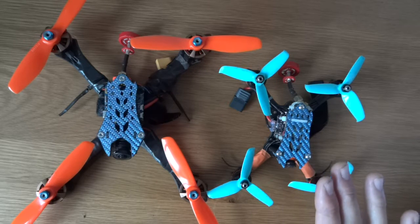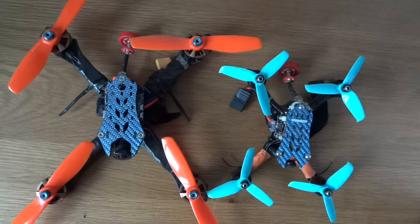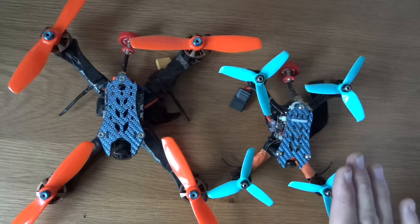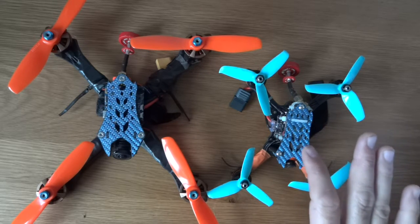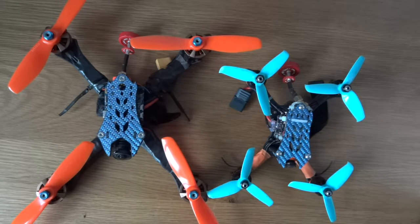is in precision. Because it's so fast and because obviously it's so light and it gets affected more by the wind, if you're trying to get this through a tiny gap, you'd probably struggle far more than you would this. But in normal flying, where you're whizzing around a field or through trees or whatever at a normal sort of speed, a fast normal speed, it's an absolute blast.